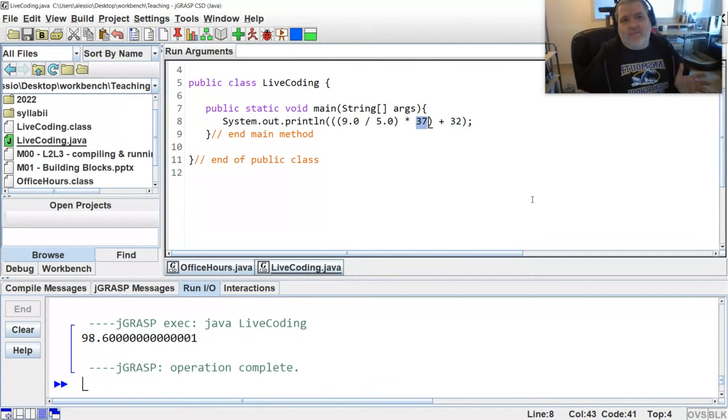But in a math problem, I would say 37. Yeah, 37 is a value 37. I don't care. What else do you want me to tell you about 37? Well, in Java, I would say that 37 is an integer data type value. So integers, you know what they are, right? -1, 0, +1, +2, etc. So all of those positive and negative integers, they form a data type, a family of values.